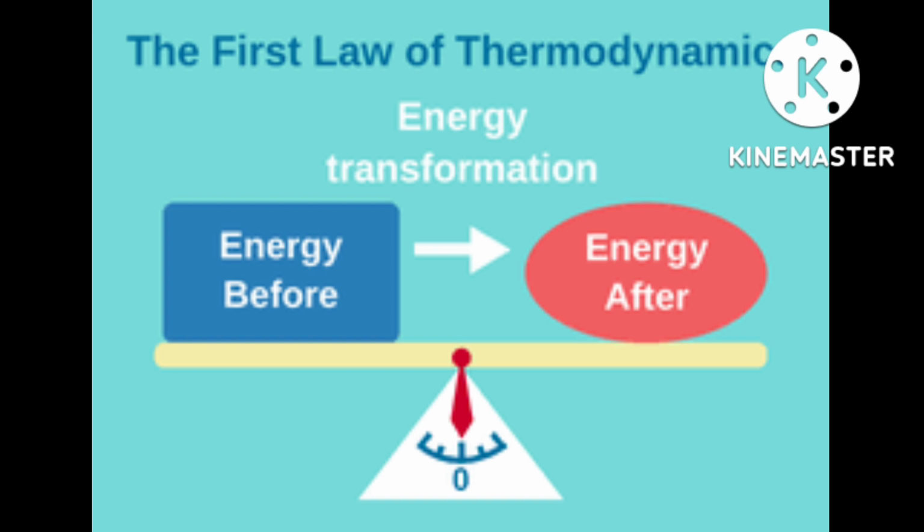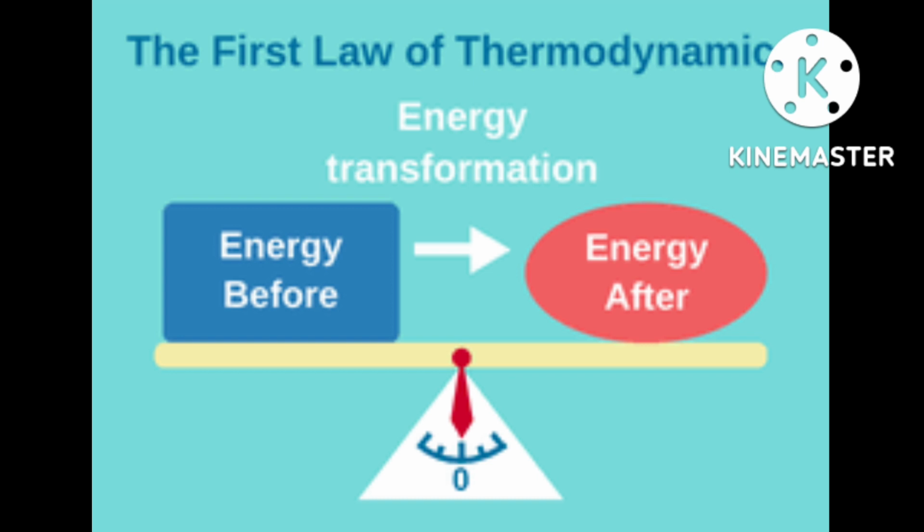Now second, you can see no work is done on the system, okay, but Q amount of heat is taken out from the system and given to the surrounding. What type of wall does the system have? Again, it is very interesting. No work is done on the system, means W is equal to zero. No work is done.